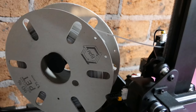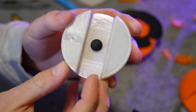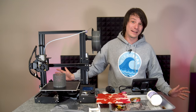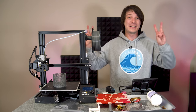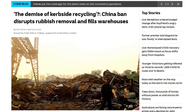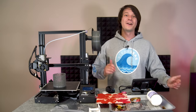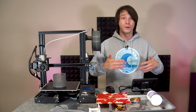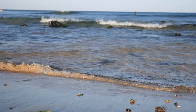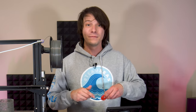Whether it's through construction of industrial composting plants, or by taking in PLA plastic waste and turning it back into pellets for industry use, that would be a pretty good step in the right direction. Some companies in other countries already create 3D printing filament using recycled materials — I've tested many on the channel before — so it can be done. However, I have absolutely zero faith in the Australian government doing anything useful. We literally used to send boats of our recyclables to China until they just didn't want it anymore, and I'm pretty sure all of it just goes straight into landfill now.